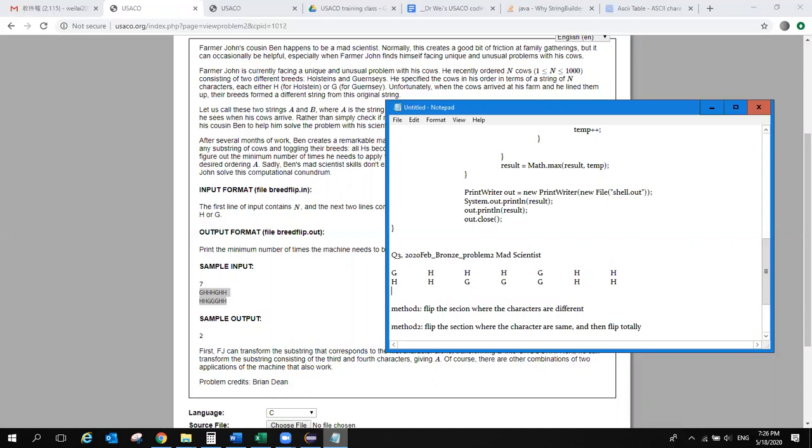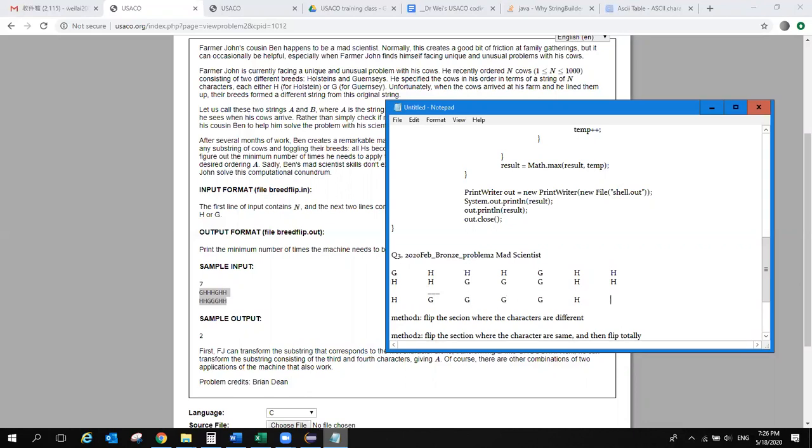But the other option is that I want to flip the same characters, such as H. In the first round, I flip H, then I have H, G, G, G, and G, H, H. In the second round, I flip again this section, because in this section everything is the same character.